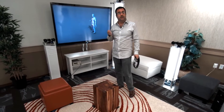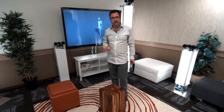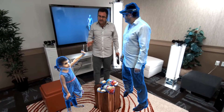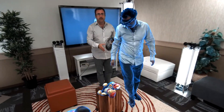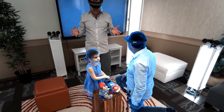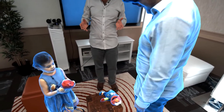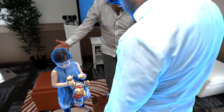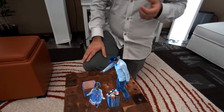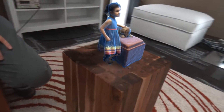In that example, we were demonstrating live 3D capture. But our system is capable of another thing — we can actually record and play back that entire session. This is almost like reversing through time. And if I wear my HoloLens device, it's almost like walking into a living memory that I can see through another pair of eyes from all these different perspectives. Because this is 3D content, we can miniaturize it onto this coffee table and experience it in a more convenient manner. And this becomes a magical way of experiencing these live captured memories.